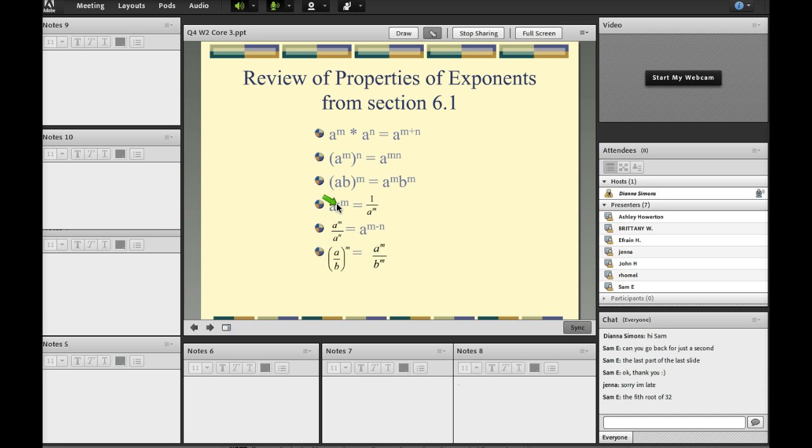If we have that negative sign in front of the exponent, I make it into a fraction. If I have a fraction and I have the same bases, if you can see here, it's a and a, I'm going to subtract my exponents. And if I have something that's being divided, raised to a power, I just distribute that power to both pieces of the fraction. All right? Those are pretty important to remember. If you don't have them written down anywhere, it would be probably smart to write them down.